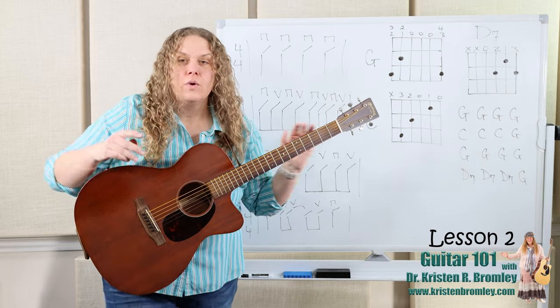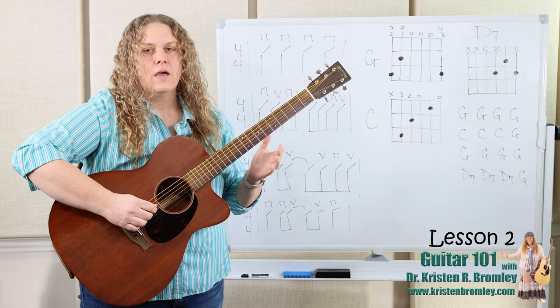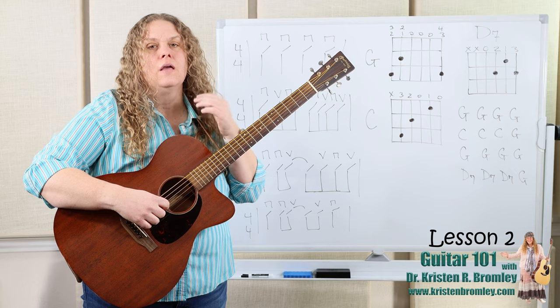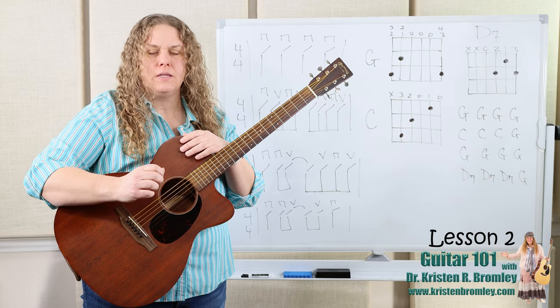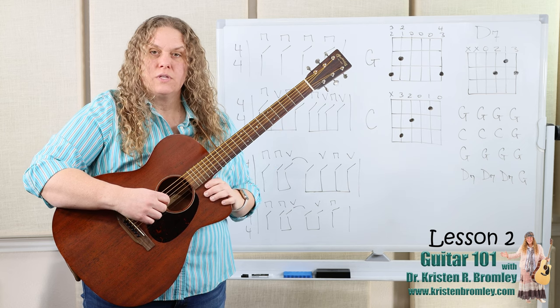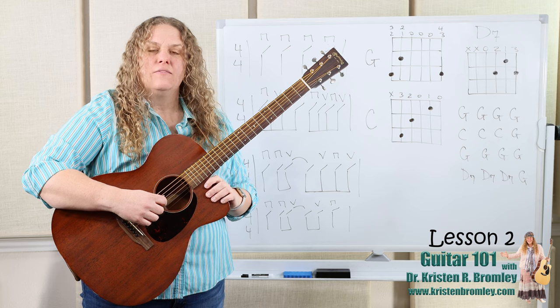Now, when learning to play a song, it can be really helpful to know the melody if you don't know it, and you can play the melody, and if you want to work on singing, it's really valuable to play that melody and sing it at the same time. I've got it written there in standard music notation if you know how to do that. If you don't, you can check out the note reading books and the videos that go with that.